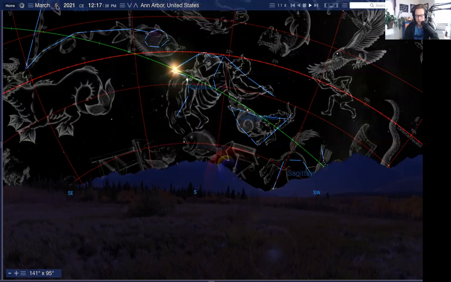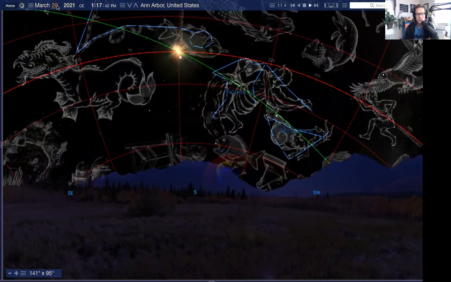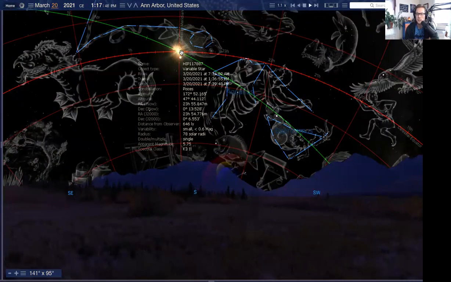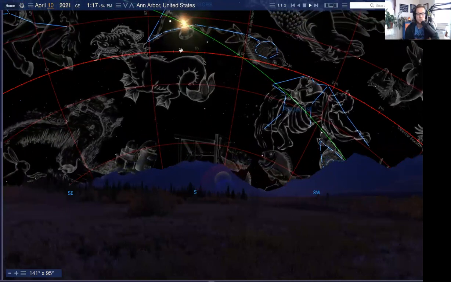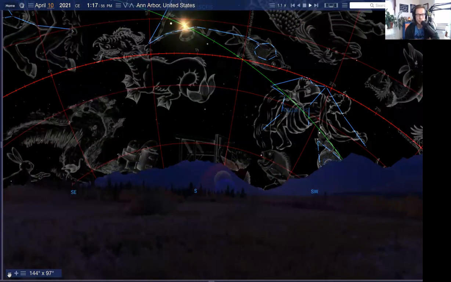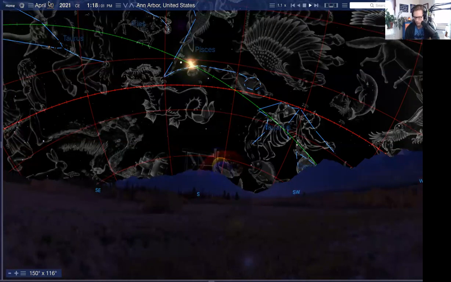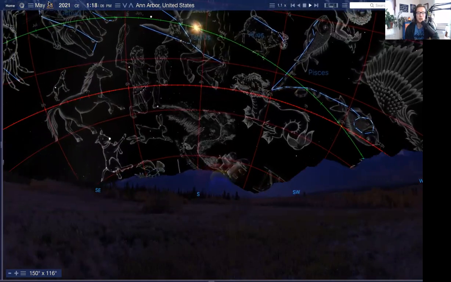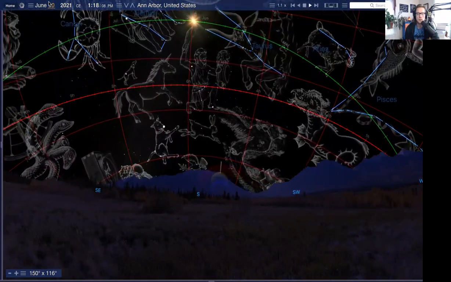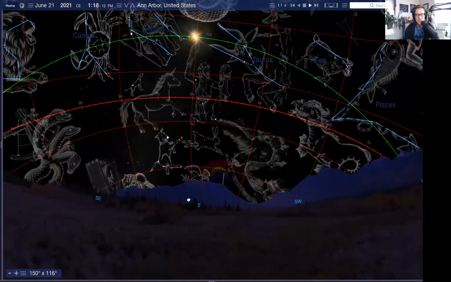But what I wanted to show you is that as we get closer to the equinox, the sun is rising, right? And we get to that point where those two lines cross. That's our equinox, where day and night are equal. As we move forward, we can see the sun coming to that height, and we get to the solstice. Once we get to the solstice, we're going to see the sun at its peak, right? There's our solstice point. We can barely even see it now because the sun is at its very peak.